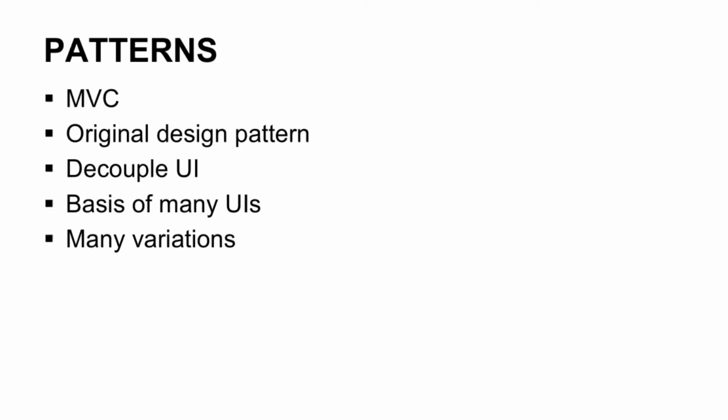So let's briefly review some common patterns. Our first one is Model View Controller, better known as MVC. This was perhaps the original design pattern. It was discovered by Trygve Reenskog when he was a visiting scientist in the Smalltalk group at Xerox's Palo Alto Research Lab, and he published the first paper on it in 1978.